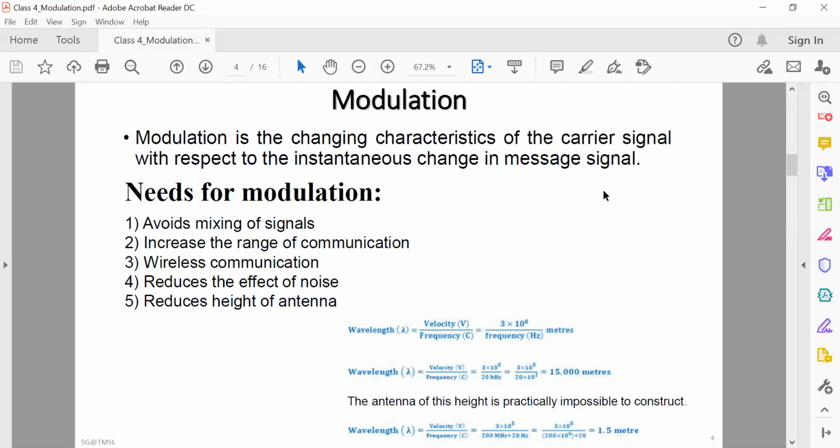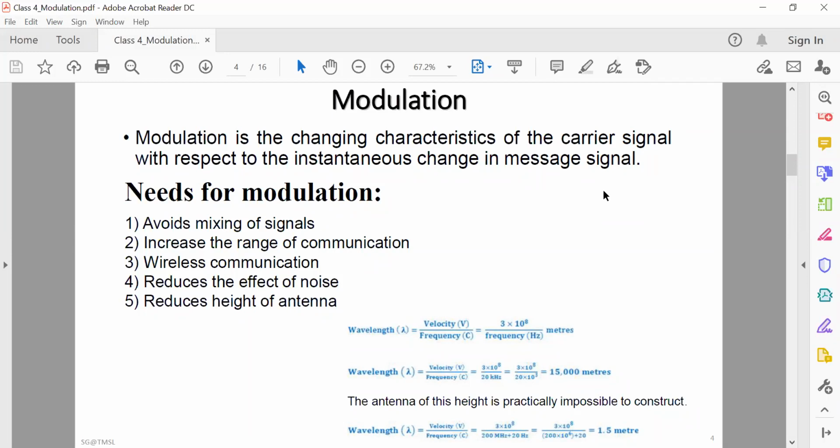All of you are familiar with this term, multiplexing. We know that the sound frequency range is within 20 hertz to 20 kilohertz. Now if multiple baseband sound signals of the same frequency range, from 20 hertz to 20 kilohertz, are combined into one signal and transmitted over a single communication channel without modulation, what happens? All the signals get mixed together, and the receiver cannot separate them from each other.